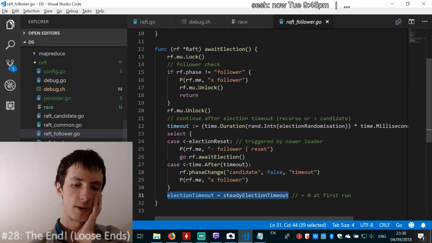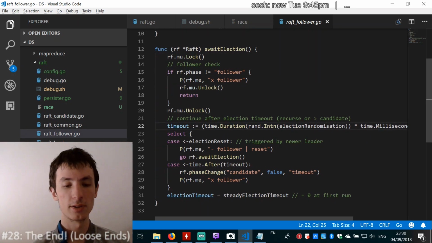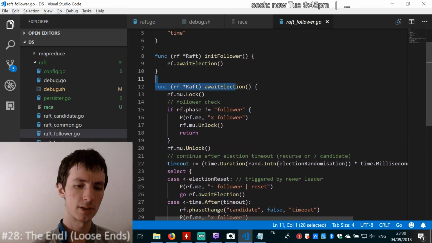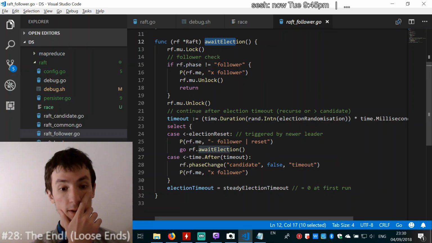Yep, so this is about the election timeout variable. Two different go routines seem to be editing my own election timeout. So I wonder why that is, considering there should only ever be one await election active at a time. Don't know how that's managed to happen.